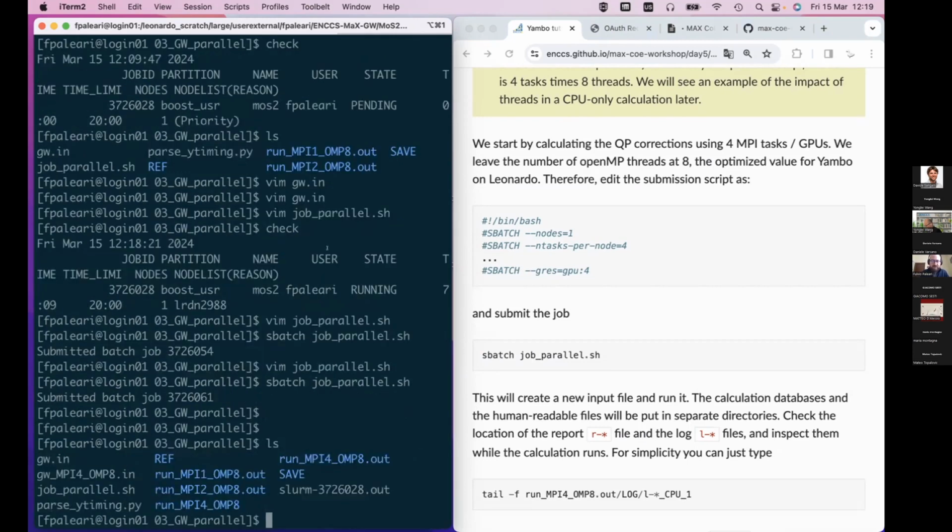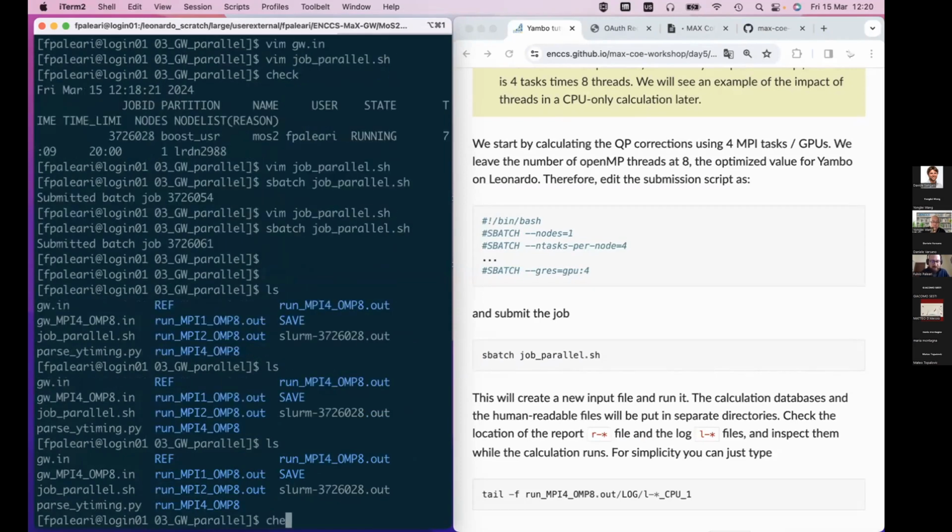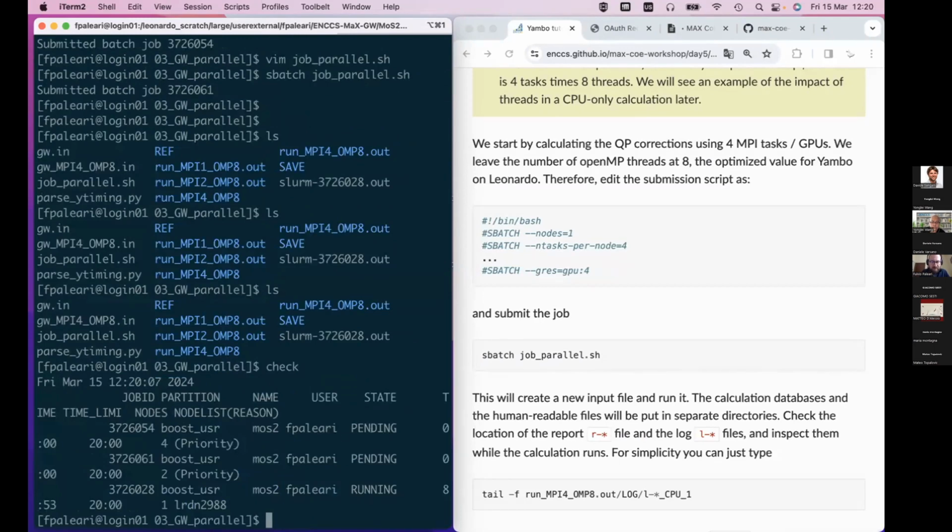Perfect. If we check in our directory, you can see that we already have some output directories. These 2 ones, MPI1 and MPI2, were already provided. This is where we use only 1 GPU, only 2 GPUs. It takes too long, so it's pre-computed, right? While this MPI4 is the one that we ran at the beginning. Let's see if we have something else. No, so everything else is stuck, I guess. Yeah, everything is pending, but these 2 new calculations will be very fast. So it was only relevant to run the first one at the beginning.